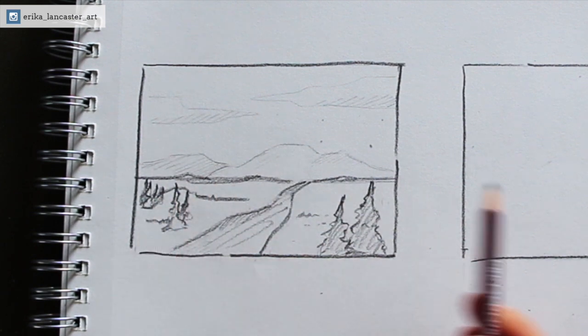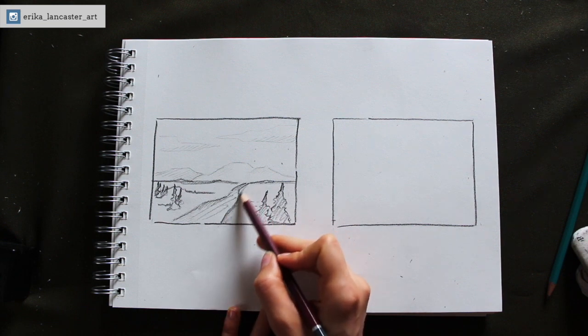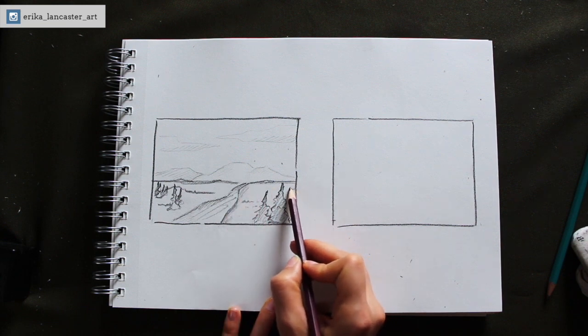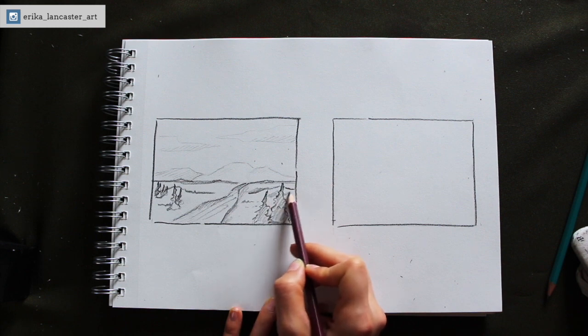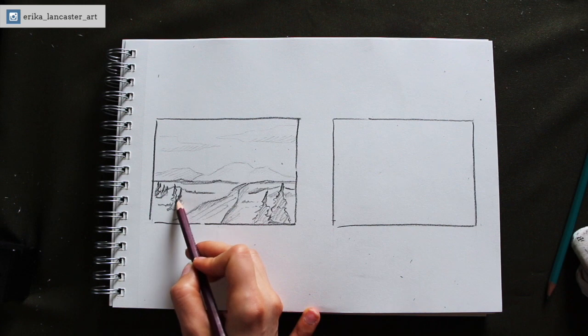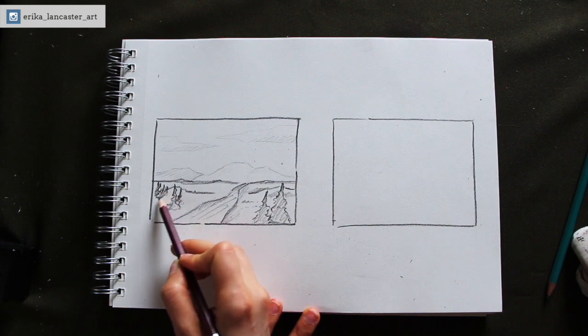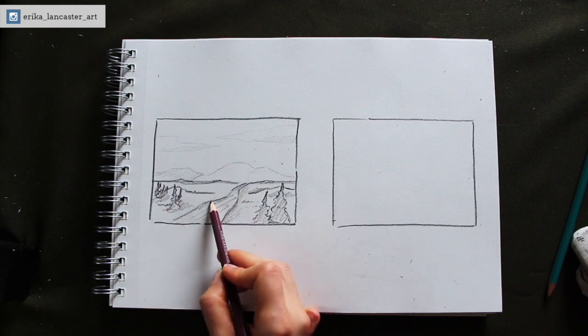Another thing that I always make sure to do when I am designing my own little landscape is I always start with my horizon line. So the horizon line, if you're not sure what it is, it's the horizontal line that divides the ground from the sky, or the sea from the sky in a seascape. In this case, because I am integrating mountains into this composition, the mountains are right above the horizon line.